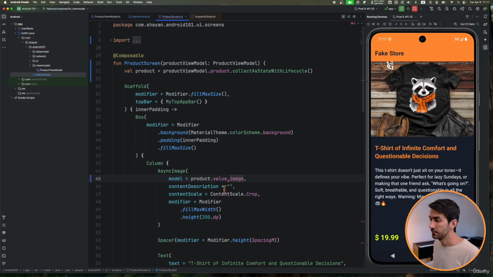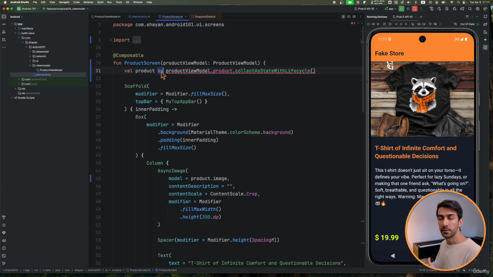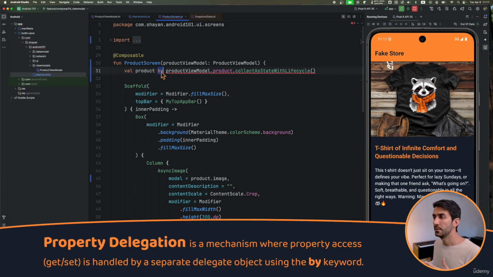But this is not a very clean way to do. So there is a simpler way to do this, which is by replacing this equal with the keyword by. And this in Kotlin is a property delegation, which means it unwraps the value and then it gives you the properties that are in the value.